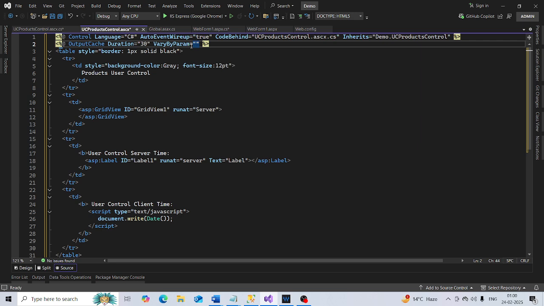For now I am going to set VaryByParam to none. So we specified the output cache setting on the user control. All that is left is to use this user control on a web form, because since we have specified the cache setting there, this user control is going to be cached.